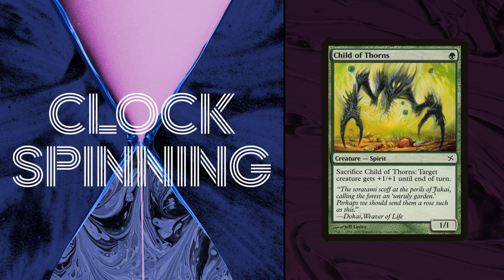Let's talk about Child of Thorns. G for a 1/1 spirit. Sack it: target creature gets +1/+1 until end of turn. And then the flavor text: The Soratami scoff at the perils of Jukai, calling the forest an unruly garden. Perhaps we should send them a rose such as this. Dokai, Weaver of Life.